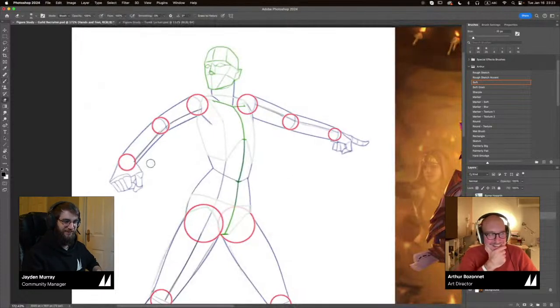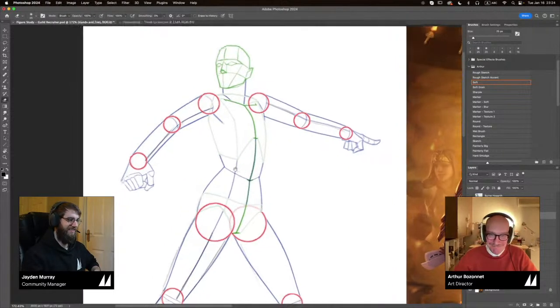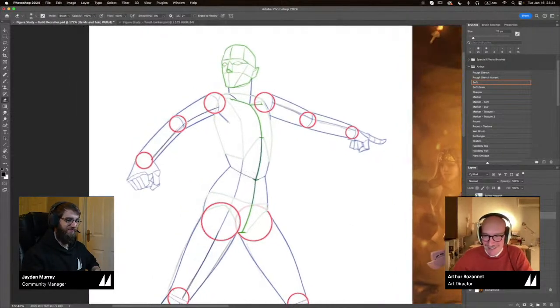Suhurin says, I never thought of doing these circles. I was too harsh with myself when learning. Yeah, just little ball joints. Copy paste, Control J, just duplicate, Control J, and size up or down. You can always make it harder for yourself if you're studying. It's always good to try to eye everything just for the sake of it.